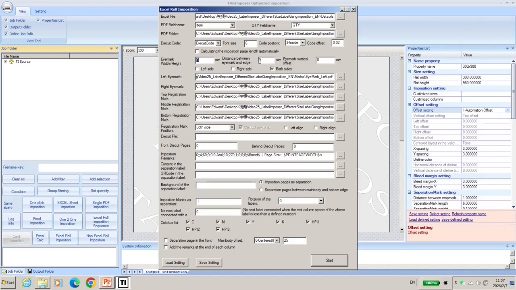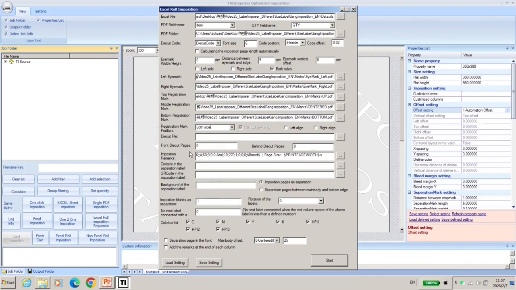You can input this number to adjust the vertical offset of the mark. We put the mark on both sides. Below, we choose the mark left, mark right. Here are 3 options: choose top registration mark, centered, and the bottom of the page. All registration marks we can put on one side or both sides.